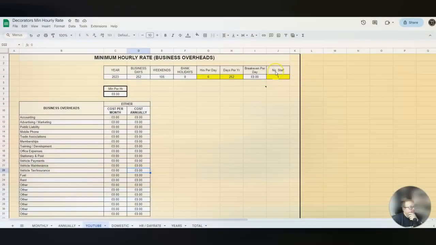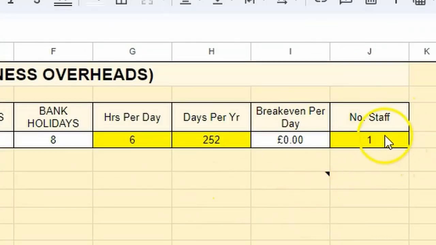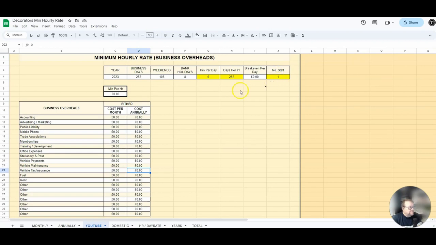Oh, and then over here, I've got this. This goes a little bit deeper in another video that I'll be doing about if you've got staff. So at the moment, it's just you on your own. We'll just start off quite easy. In other spreadsheets or templates I've seen like this, they ask you to break down the monthly costs. Sometimes I know it, or sometimes you've got to get a calculator and work it out yourself.